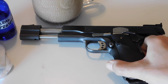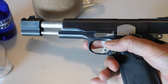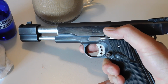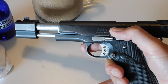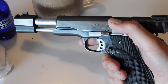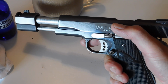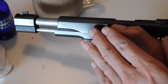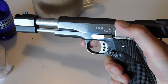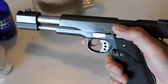Now, in the late 70s and early 80s, Jeff Cooper was really major. His whole idea was to be able to have accuracy and speed and power. So when IPSC was developed, it was a competition based upon Jeff Cooper's precepts. And we had to deal with things like power factors in those days, which means that you take the bullet weight times the muzzle velocity, divide by 1,000, and if you were over 170, you were major power, and that gave you advantages in scoring.